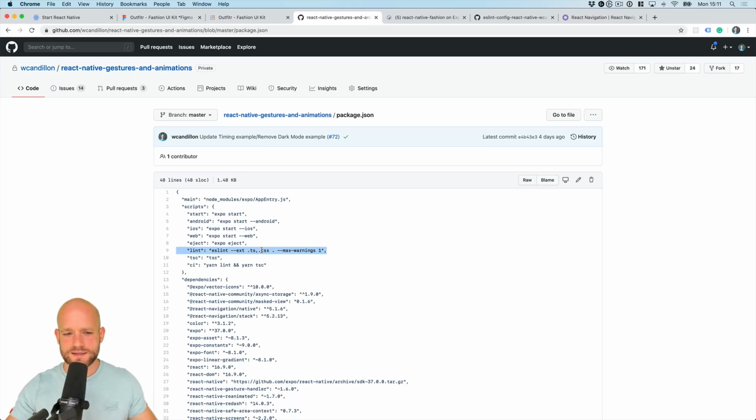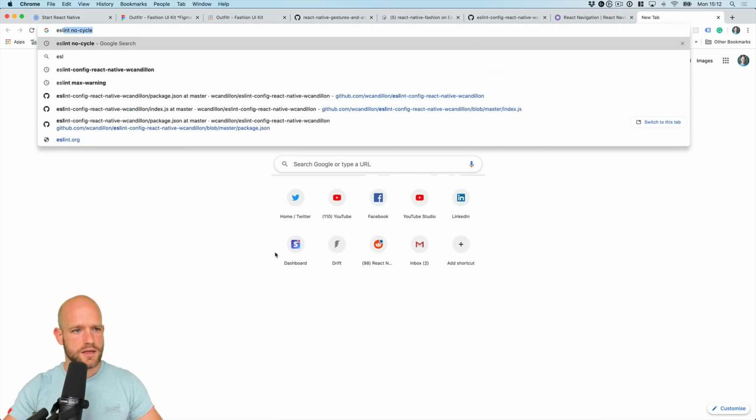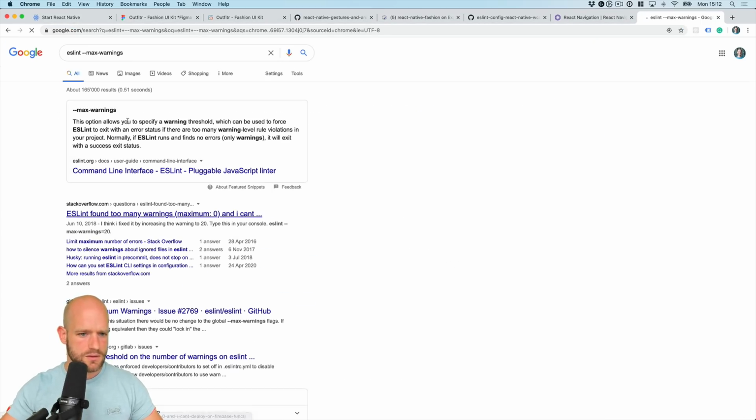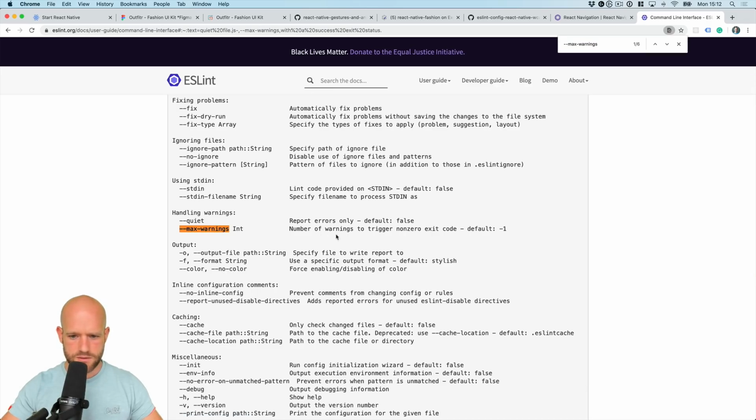But so that warnings are errors. And instead of reconfiguring the whole React Native community configuration to replace all warnings with errors, we can simply run it and say I want only errors. Should be 0, I think, actually, the default configuration.